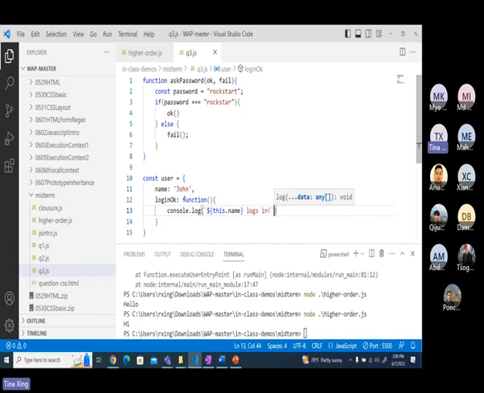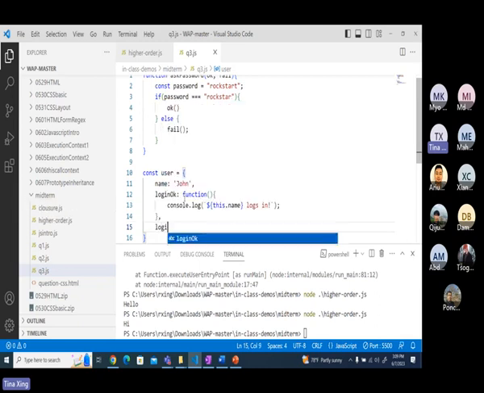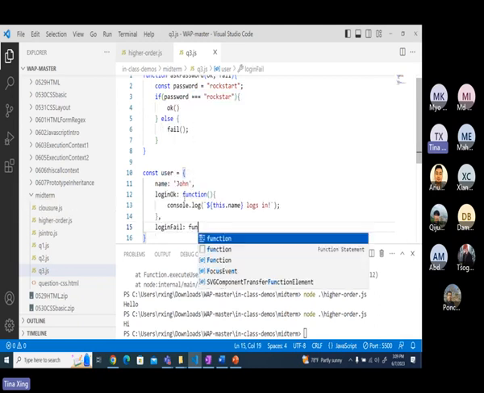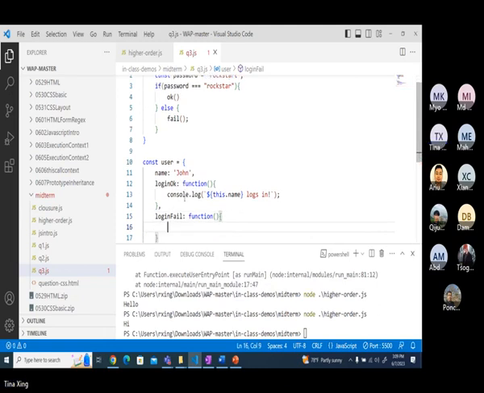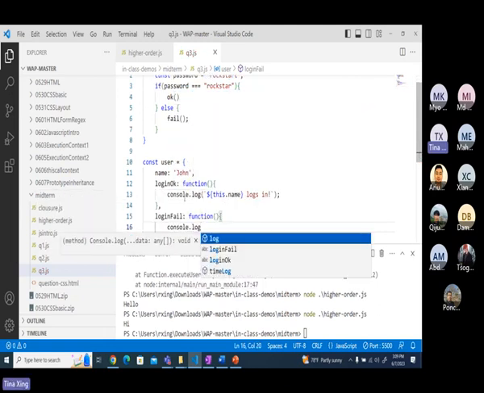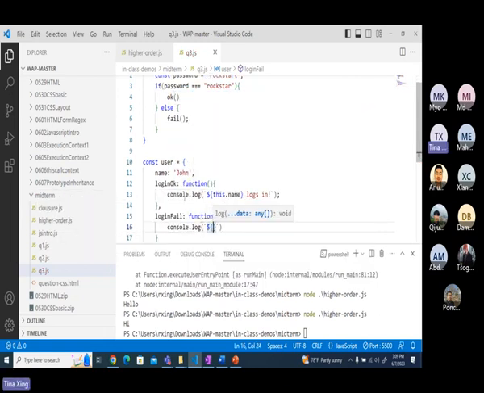And I have another one called loginFail, a function with console.log this.name failed.